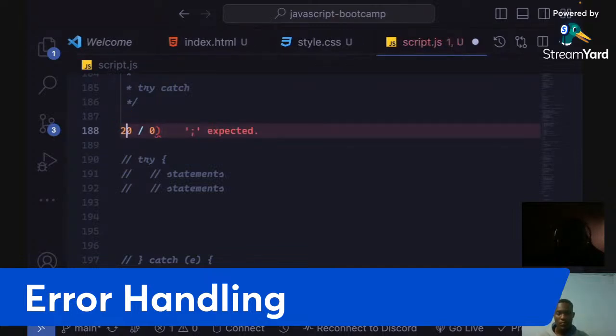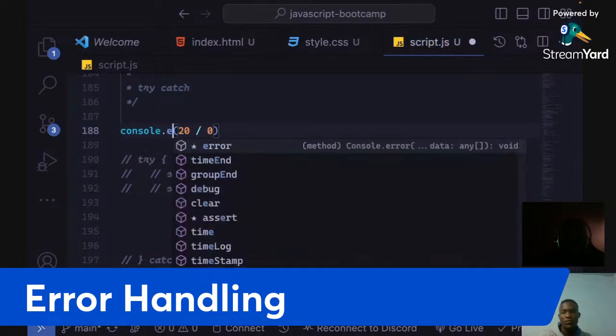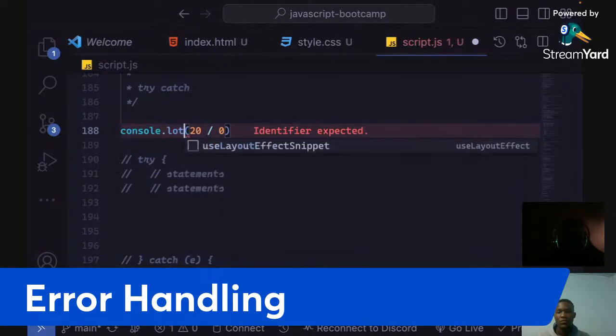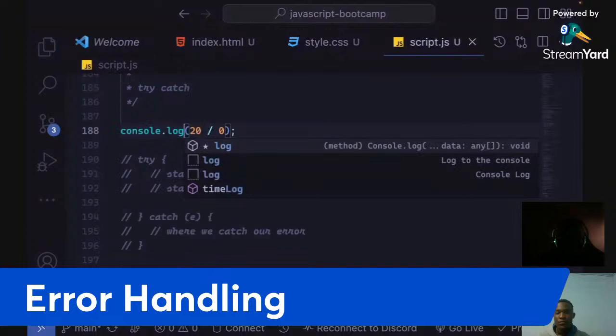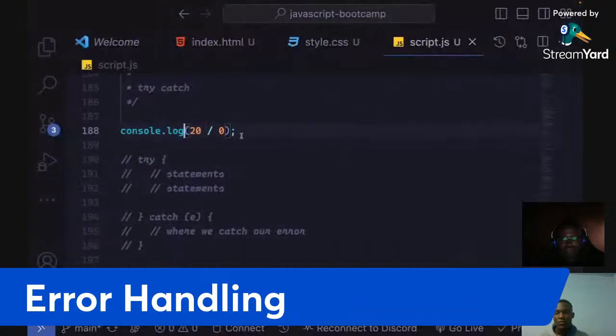See what it will be like. This is infinity. Okay, I need an error. So let me look for something that will give me an error here.